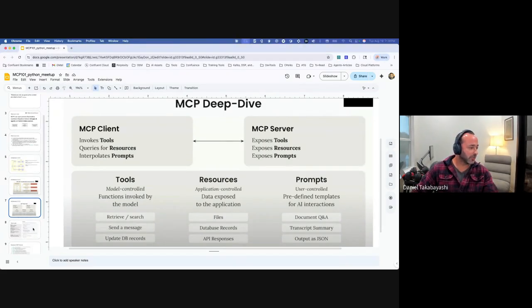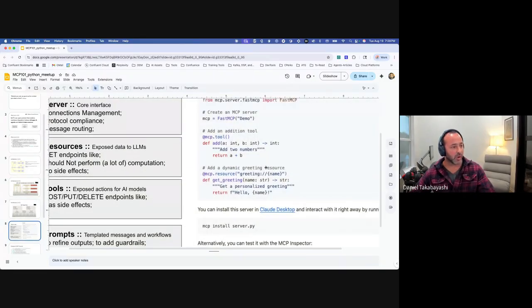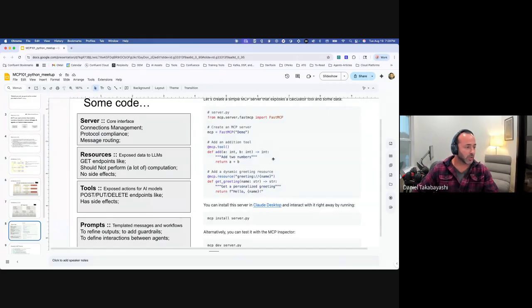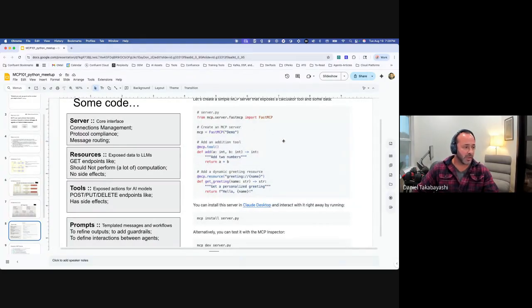Okay, so before I jump into the more complex example, I just would like to show this one over here. It's very simple. So to create a server, we're gonna use this thing called FastMCP. This is part of the SDK of Anthropic for Python. We're gonna pretty much instantiate this FastMCP class, and then we can use those decorators to decorate the tooling, everything that I would like to expose to the LLM.